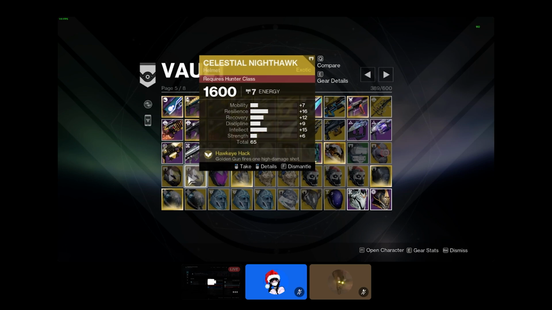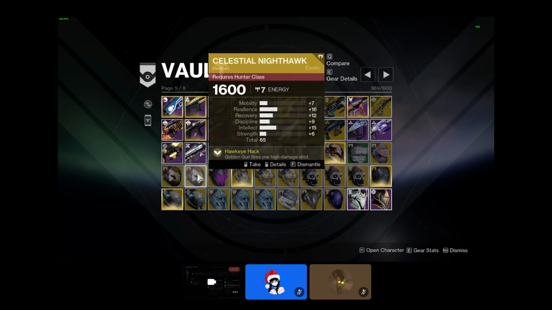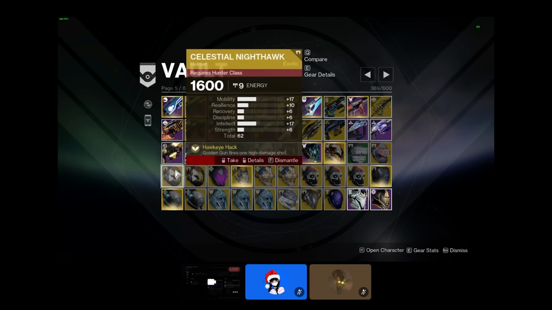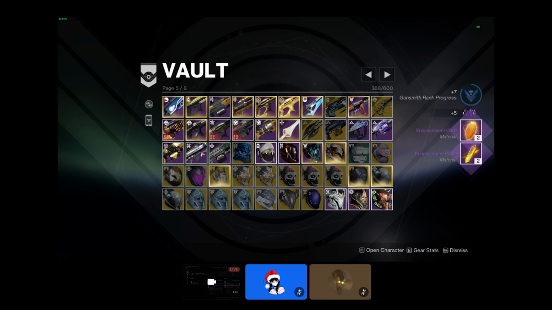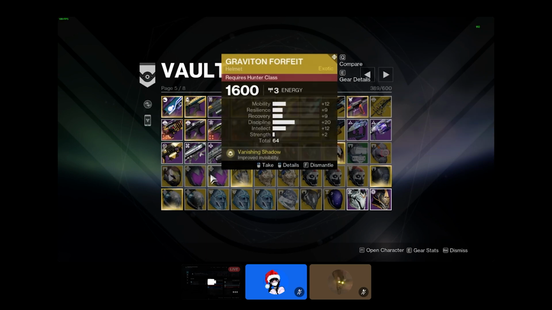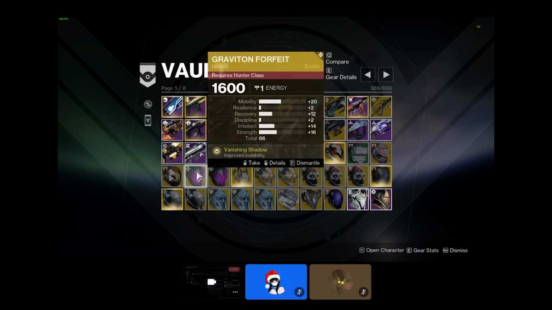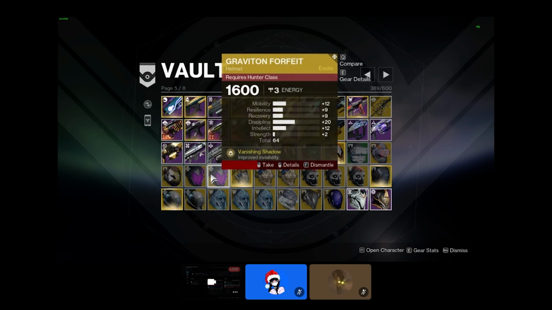Anyway, back to Vault. Which one is better? Rock, paper, scissors. I say scissors. Gabe, what do you say? I say rock. I win. That scissors was actually made of rock. Rock versus rock equals nothing. Better? I don't know. Left one, because it's just a higher total, and it's a strength based exotic.